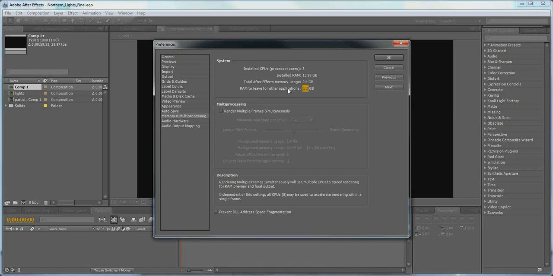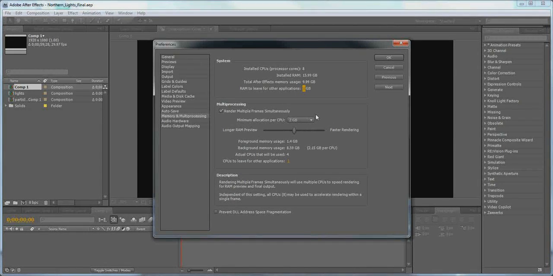Now the way After Effects CS4 gets around this is that it runs multiple copies of itself, or background processes, at the same time, each of those processes being 32-bit. And with those multiple processes working to render multiple frames at once, you can utilize all of your RAM. That's how After Effects CS4 gets around it. So once I enable this setting, I can access all that RAM. Right here, under the minimum allocation per CPU, I can tell After Effects how much of my memory to give to each processor as it works in the background.